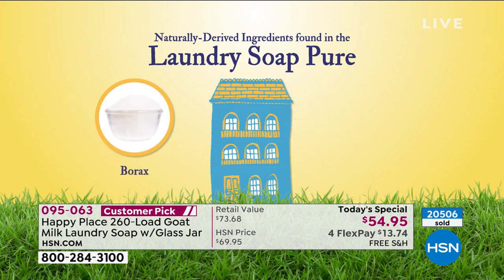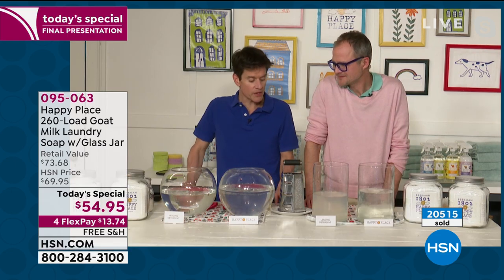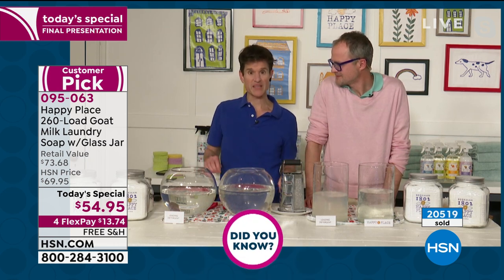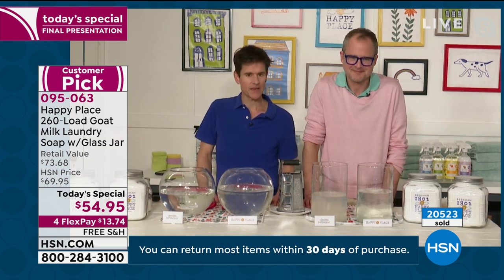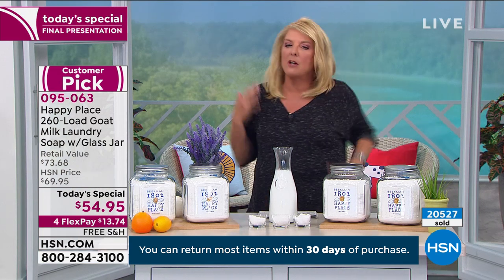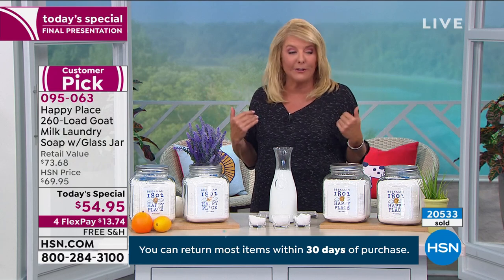It's the biggest size we've ever offered — 260 loads, and that's a full year's worth of laundry. The average American family does 300 loads of laundry a year. Think about all of those chemicals in 300 loads — not only are you putting it on your skin, you're putting it around your family, your pets, it's going into the water source. Literally 24/7 you've got chemicals just rubbing on your body all day long. And the skin is the biggest organ.